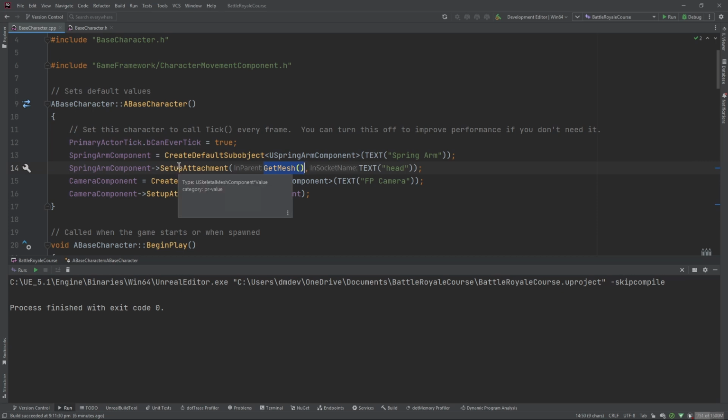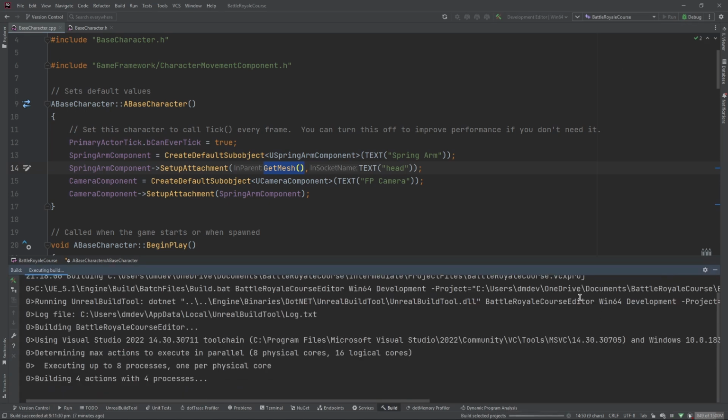And now if you're thinking, why are we using spring arm? This is so that if you are creating a game like PUBG, you can easily change the values at runtime and make it a third person or a first person experience, depending upon what you want with the game. So let's now press play, and yeah.